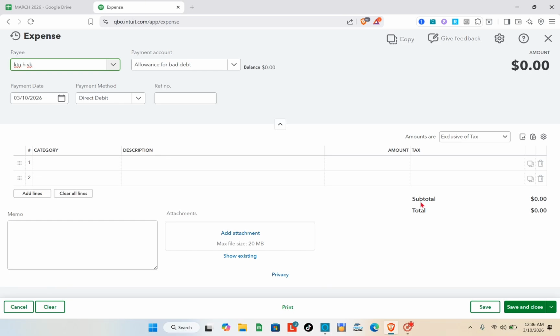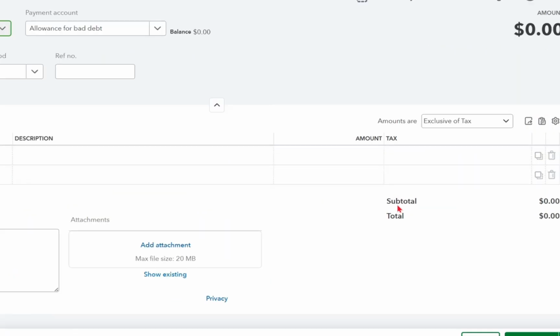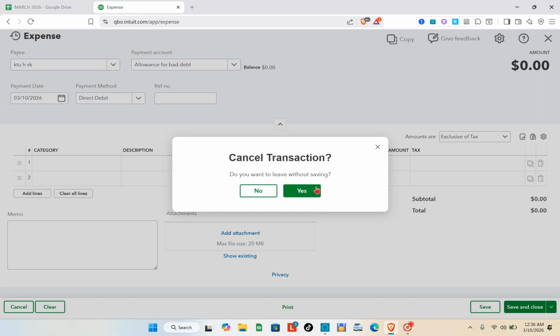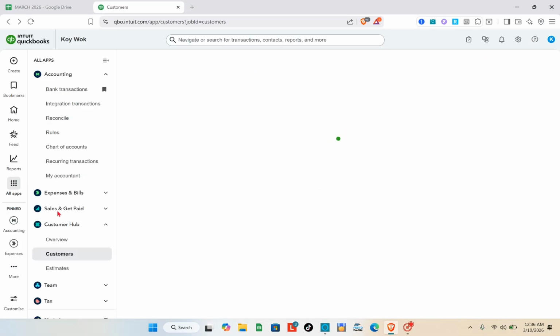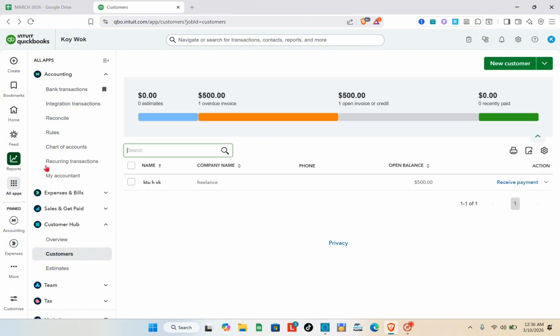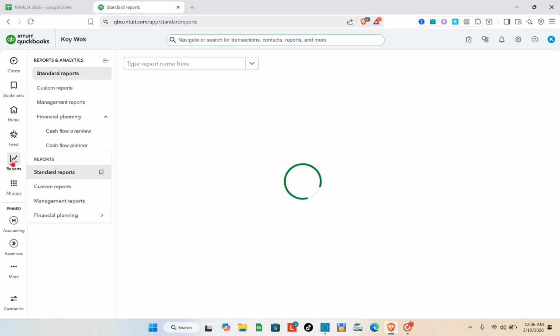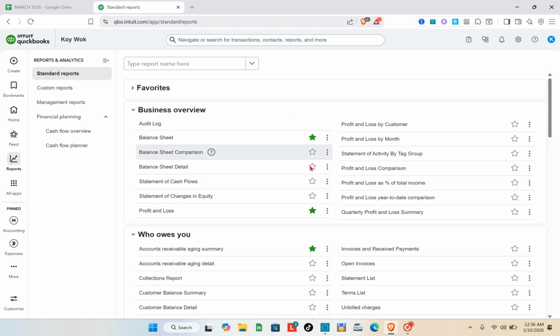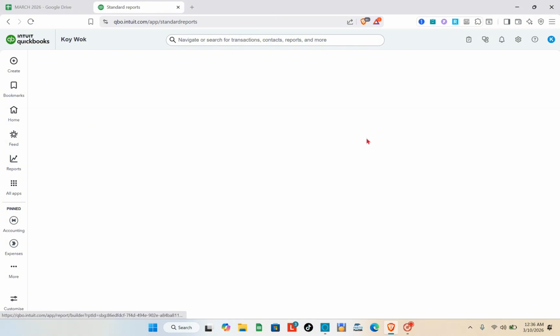Next one is to monitor the church financial reports. So, how can we actually do that? Of course, we have to run a report. So, let us just close this section. You have the reports option right here at the left side of our screen. Simply tap on it. Next, you just have to go to the profit and loss by month. So tap to use, for example, this one right here.